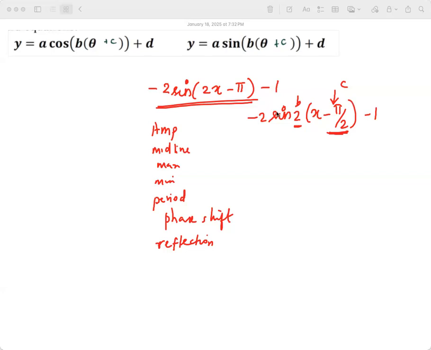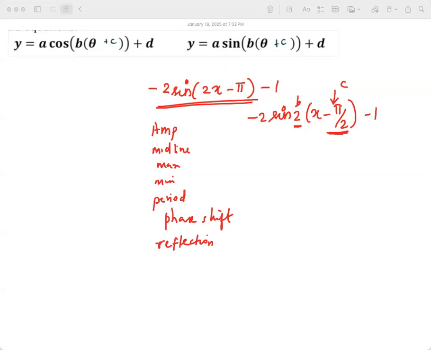Wait, let me quickly check that. I have my own doubts. Phase shift is pi/2 to the right, correct? I know, Naisha. Where did you get that? Okay, I know where you got that from. I think it was my bad. I said don't use that, and I think I should have made it very clear. It was not your problem. It was my problem, I feel.